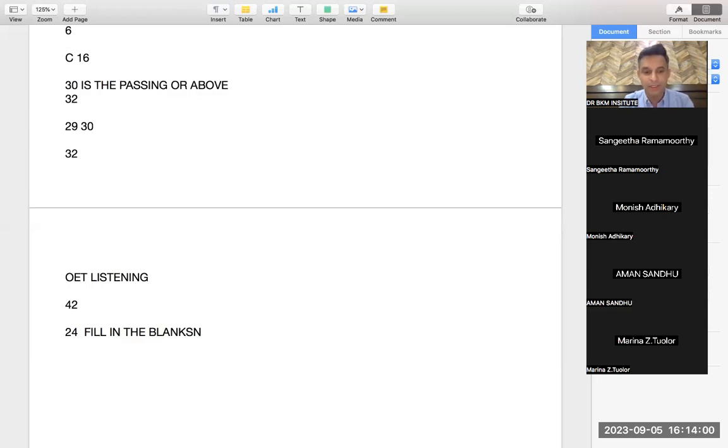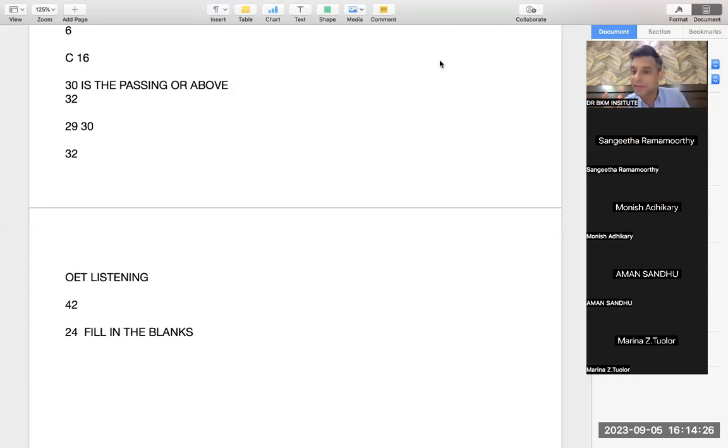So what students are not doing right is that they are concentrating upon the weak zone, which is OET reading part C. It is not bad to practice OET reading parts or OET listening part C, but it is important to become more precise, to become more accurate in listening part A and reading part A, because marks are equally distributed.